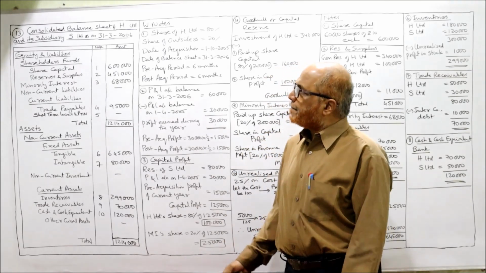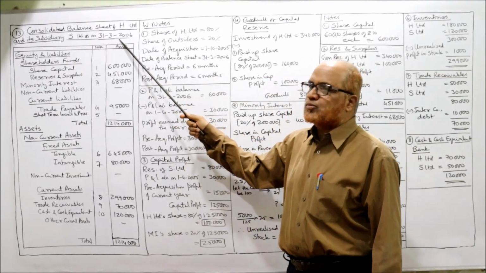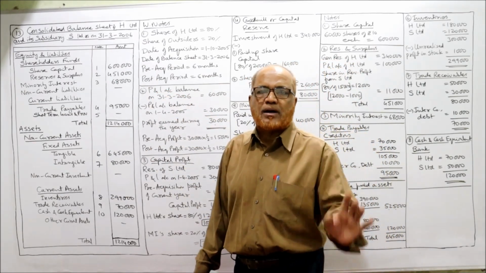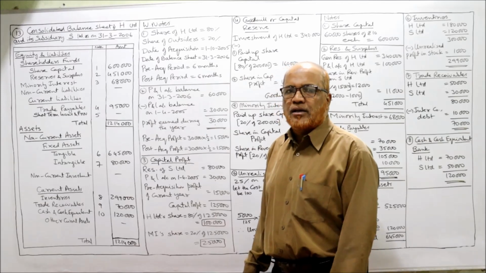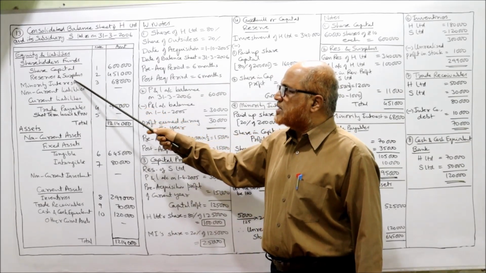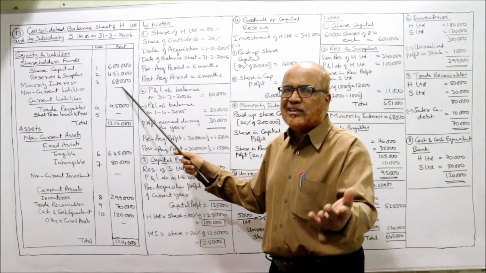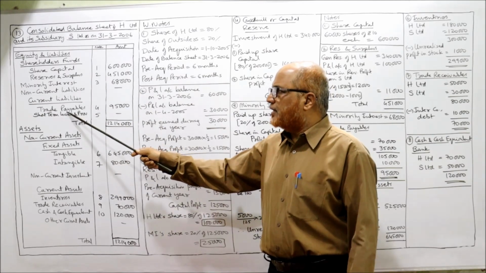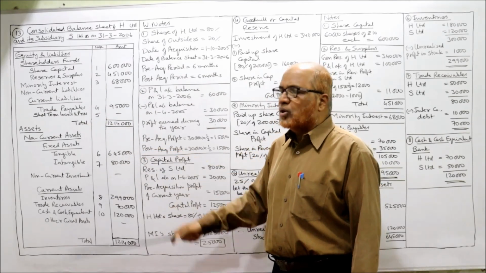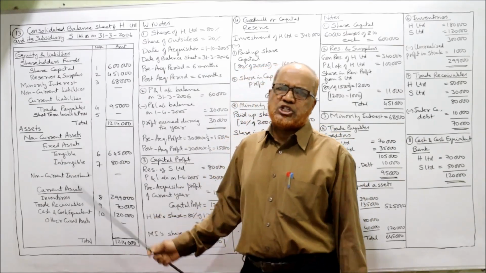Now, see here. Consolidated balance sheet of H Limited and its subsidiary S Limited as on 31st March 2006. First, we'll make the blank balance sheet format as per Companies Act 2013. So, equity and liabilities, shareholders fund, share capital, reserves and surplus, number 1, number 2, minority interest 3, non-current liability, debentures are not there, just put a dash. Current liability, trade payable, creditors. Then fourth schedule, short-term loans and provisions. If it is there in the problem, we will take. Otherwise, we just put a dash.